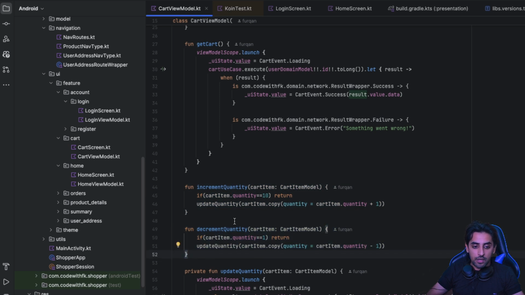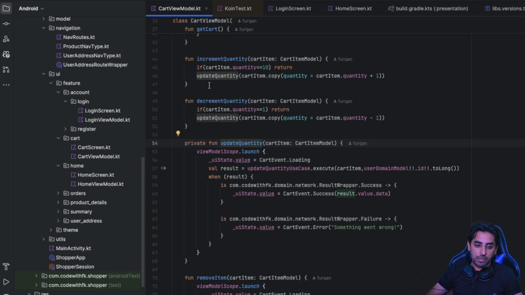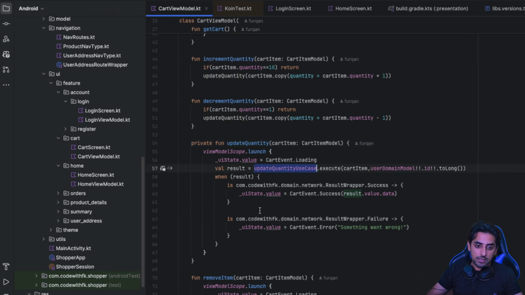Now let's say this specific internal function uses something else. Let's say update quantity, and when we get over here, you can see that it uses this update quantity use case that comes from outside of this class. Since we will be testing only this class and this specific section, this is a dependency that comes from outside. So for these kinds of things, we need to mock these. In a successful scenario, when we execute this, it should return the updated list item or model that we have. In our case, it returns a list of carts.